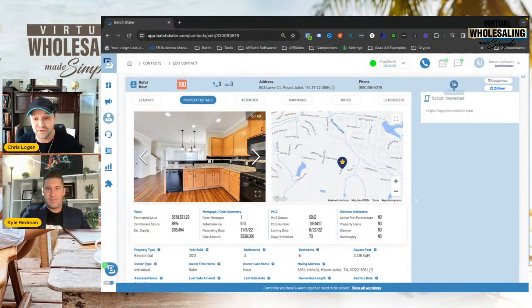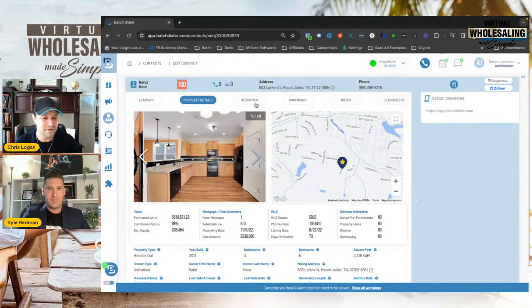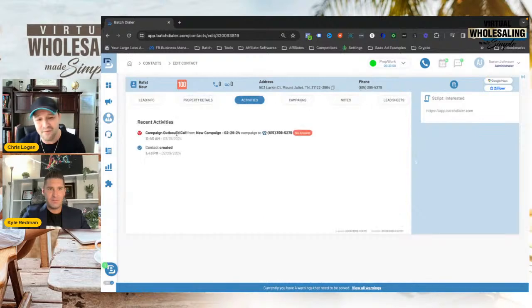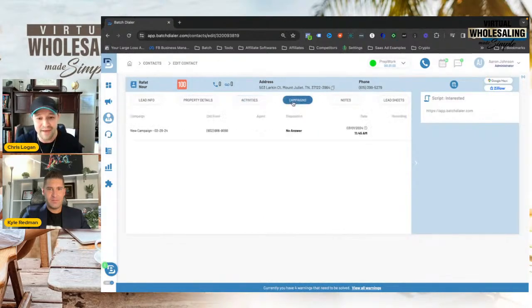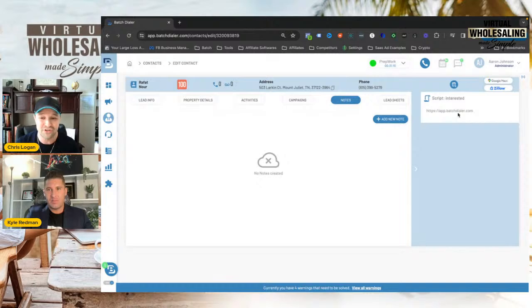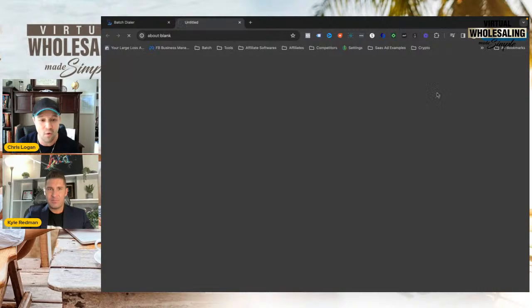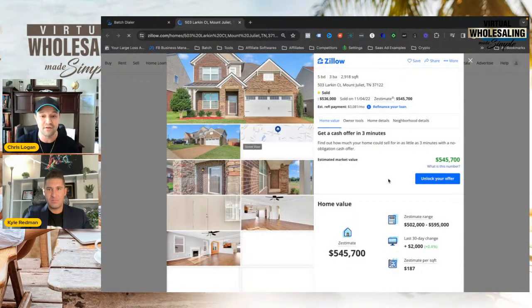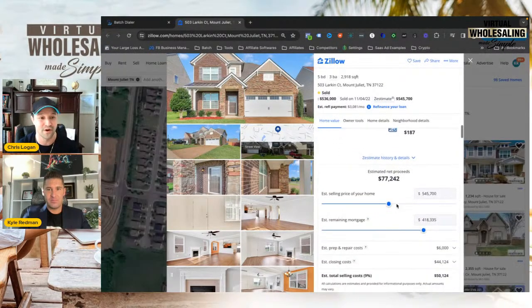You can see if they're on multiple lists too. So if the seller says, oh, I may want to sell, maybe not, then you can go over to the campaigns and you can see that they're facing foreclosure. You can see they have a property that's vacant. You can see they live out of state. And that will all help you in your conversation when you're talking with these sellers. Your script will pop up over there. There's even a Zillow link that you can click right there in the right-hand corner, and the property card for Zillow will pop right up there on the screen for you.